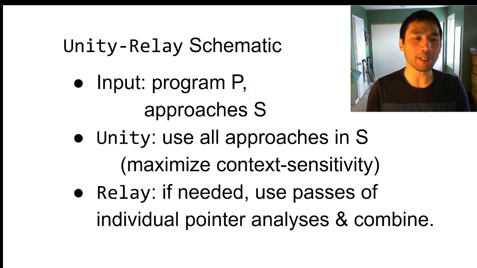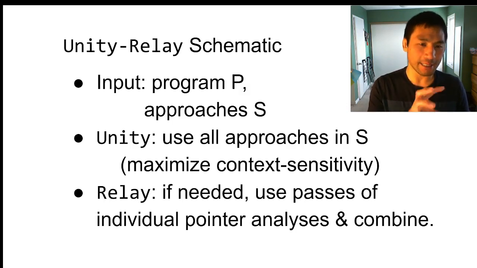And so you might use Relay. And so what that does is, well, Unity is too expensive. So we're going to do one analysis as it is, and then we're going to combine other analyses' results and use multiple passes, but not make it too expensive. And we'll make this more clear in the later part of this talk.